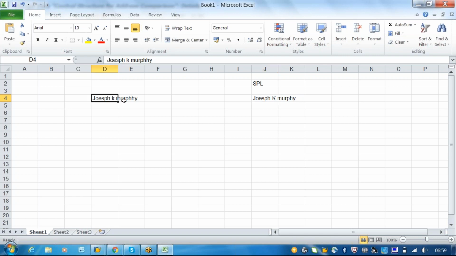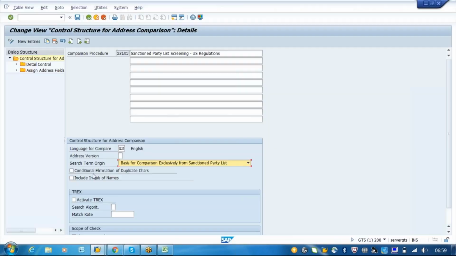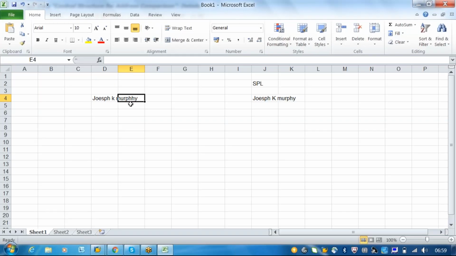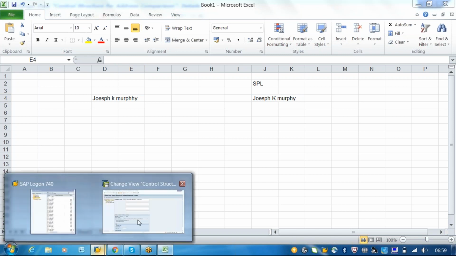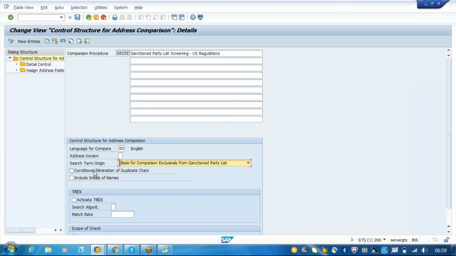So initially when we are comparing, take Murphy: here we have only one H and there we have two H. If you check this box, initially the system will compare with the two H's and then it will run a second time. So this indicator is there, and the system will understand that it has to do the check again by eliminating any duplicate letters.